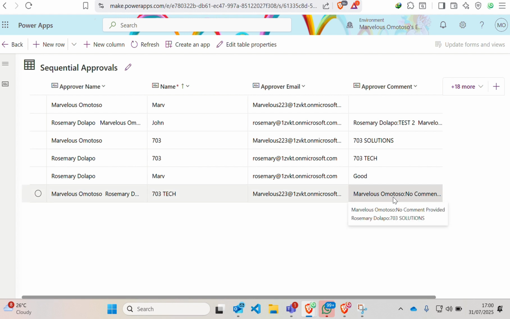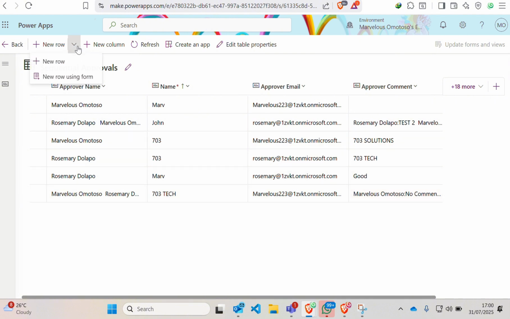If I view this in a form, because I don't have a form attached to this table yet, if I just go to new using form, can you see it's in a new line? So this is going to show on a form. If I happen to view this data in a form, it's going to be as a list, not in a straight line of text. So that's the function of the encodeURIComponent as a line breaker.